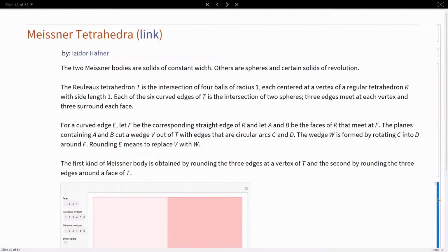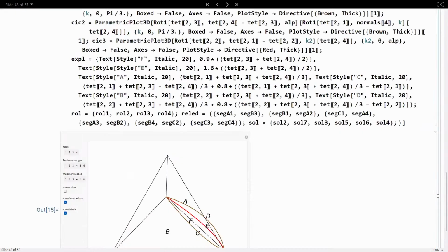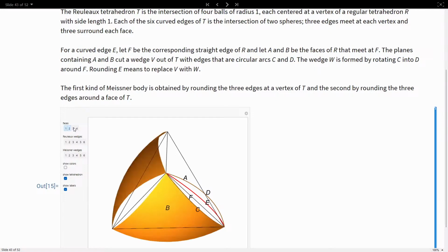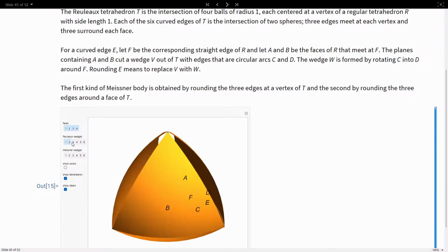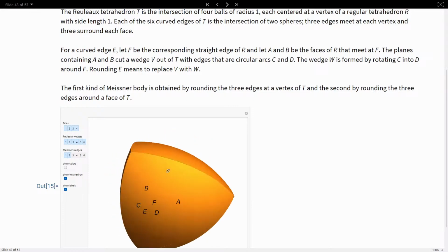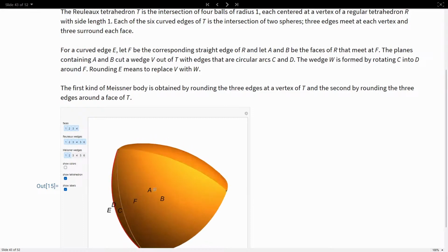And this is the, hopefully I can get this working. Here's the Meissner tetrahedra. It's somewhat involved in the making. If we add all these pieces and wedges, we get a solid of constant width. It's more complicated than the Reuleaux tetrahedron, which doesn't quite work, and that basically just adds spherical segments to a tetrahedron, but it isn't a solid of constant width, but this Meissner solid is.